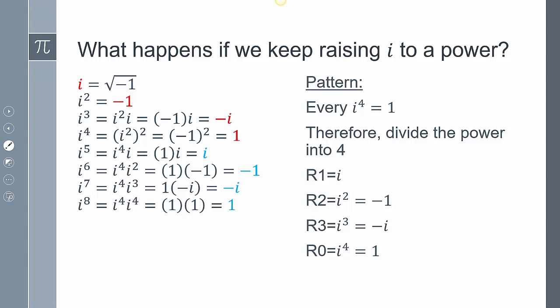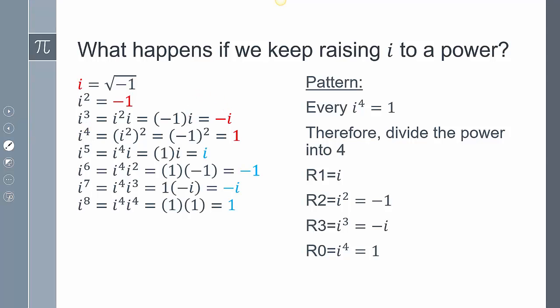Now we're going to look into how do we simplify i's as it keeps getting raised to a higher and higher exponent, and so it's a very high power. Now we have to follow a pattern. So we know that i is the square root of negative 1. We defined that, which meant that i squared is going to be negative 1. Well, what is i cubed? Well, I can break that apart into i squared times i. i squared is negative 1. I still have my i, so negative 1 times i gives me negative i.